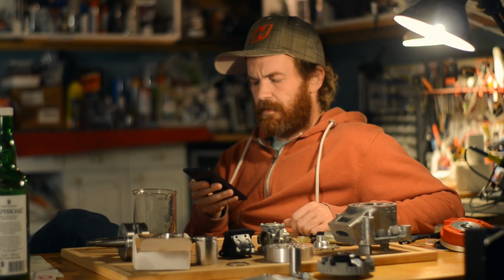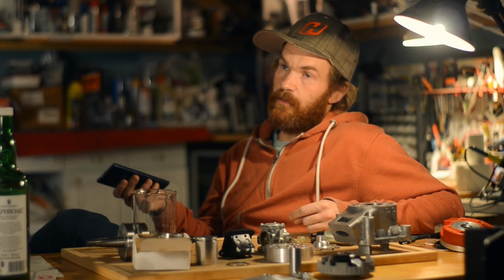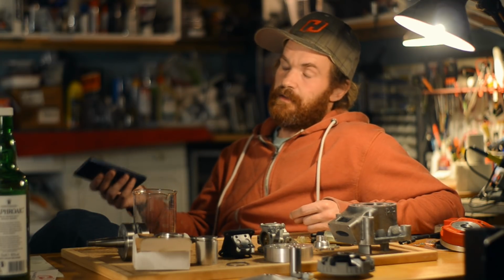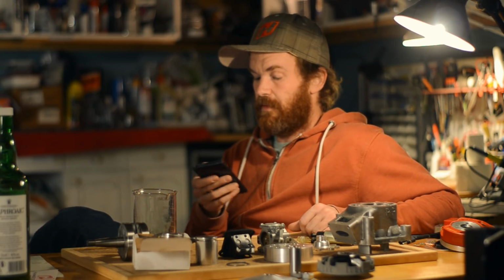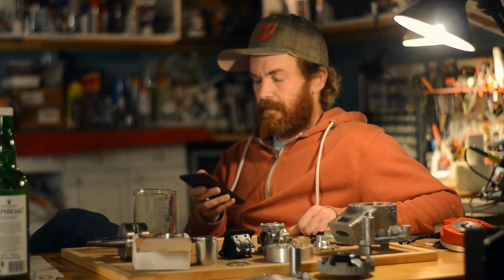Are you going to do some weight reduction to the frame? Nah, weight isn't too important in land speed, because acceleration isn't really that important. Say the bike was 50% heavier, I still wouldn't need more than half a horsepower more to reach the same speed as if it was 50% lighter. So weight isn't that important in land speed. It's wind resistance, drag, that's like 95%, even more when you're going really fast. You get to a point where everything else is just nothing compared to the drag, the wind resistance.